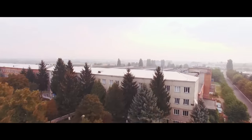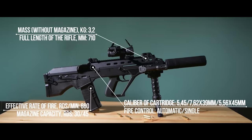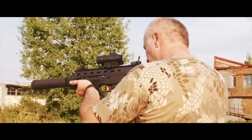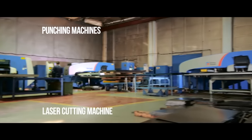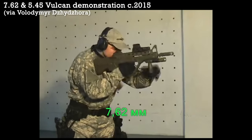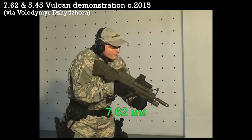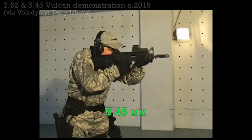In an interview with Ukrainian Defense Review in 2015, IPI's vice CEO said that the prototype had been developed under a contract from Ukraine's security service, the SBU. Following positive feedback from the SBU, elements of the Ukrainian Ministry of Defense became interested in the weapon in around 2008. The Malyuk was publicly unveiled in 2015 and was evaluated by the Ukrainian Army in 2016. Ukroboronprom announced in late 2016 that the weapon had been accepted by the Ukrainian armed forces, stating that it had successfully passed testing. It appears that a relatively small but significant number had been procured by the Ukrainian special forces.